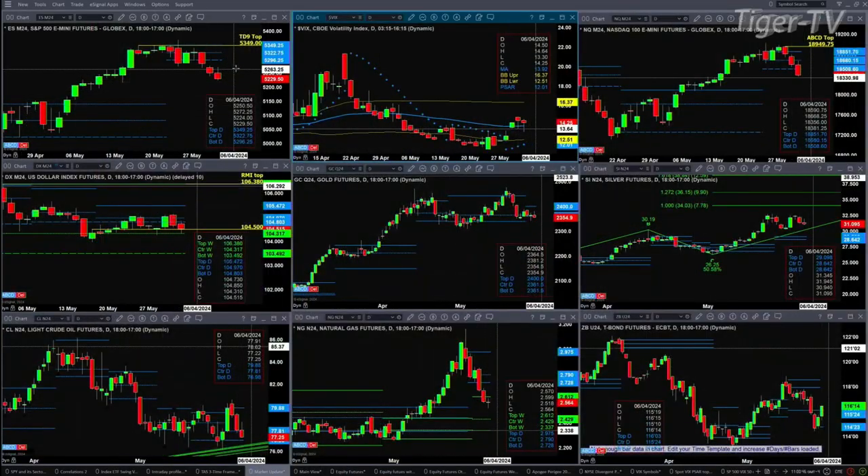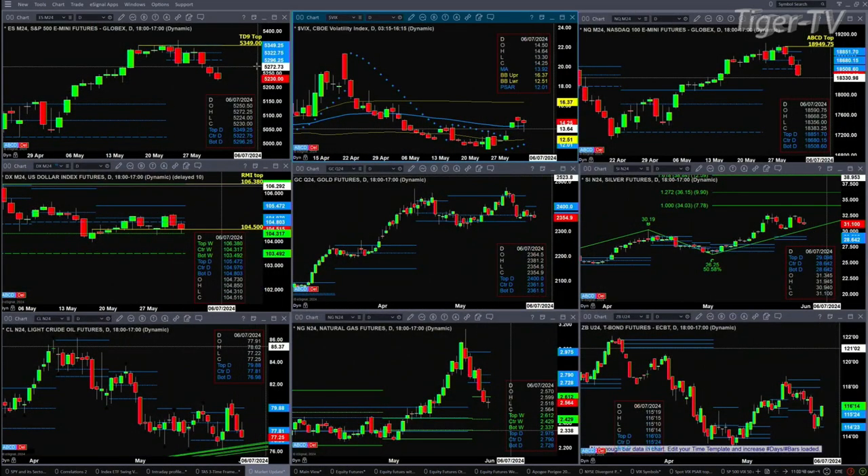Let's try to figure out what all that means by looking at that 9-panel market update chart. We begin on the upper left-hand side — the ES Mini. It has a TD9 count top, it's got a sell the D-point top, prices below profile support out here, likely to continue to head lower. I don't have a price target right now, but we'll take a look at some of the intraday charts and see what we can come up with.